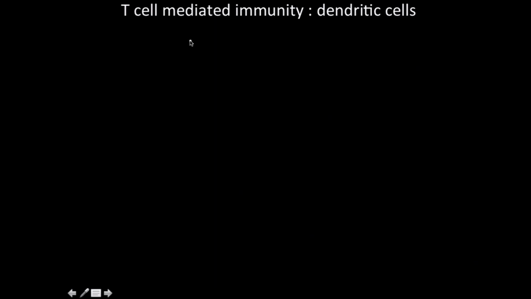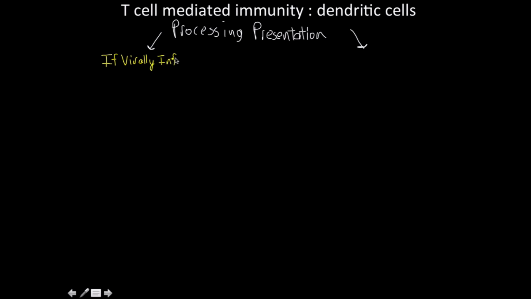For dendritic cells, the next thing I wanted to mention was the roles that they can play in processing and in presentation, which is kind of review, but not necessarily, we haven't gone in this much depth with specific cells. There are really just two things I wanted to say here. If they actually do get virally infected, they have some pretty nifty mechanisms that benefit them, which is why I think there are very few viruses, at least that I can think of, I'm not a virologist, that will actively infect only dendritic cells. And I just wanted to briefly review their roles in terms of their toll-like receptors.